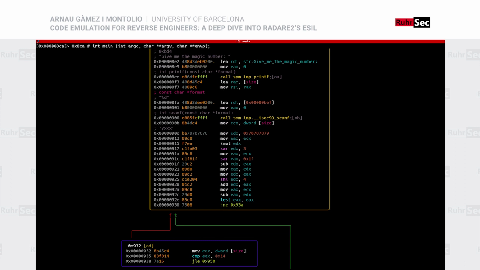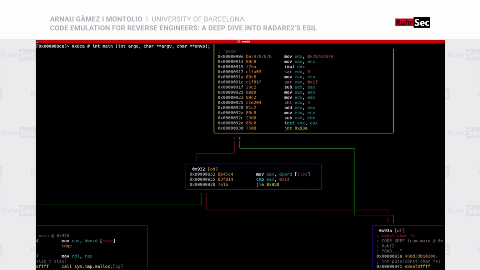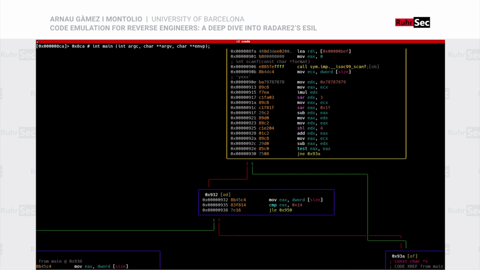We just have 20 values to try and see if the test is successful, so it goes to this basic block, and then it has to be below 20 for it to succeed. So let's just brute force it. I will show you a simple Python script that will do it, and I will explain it a little bit.